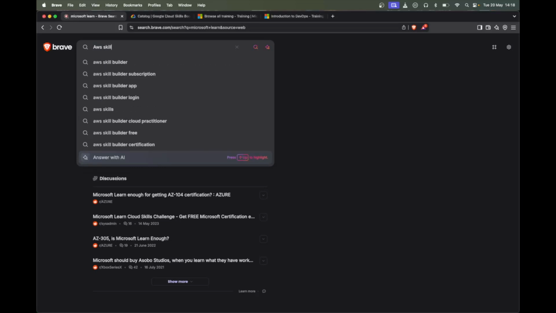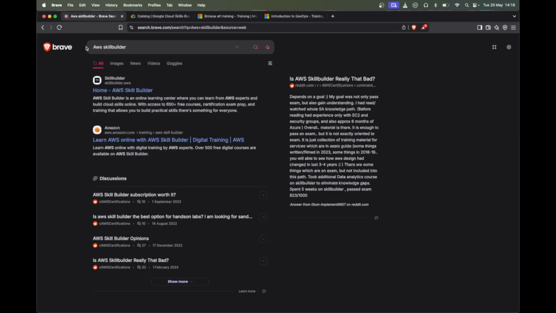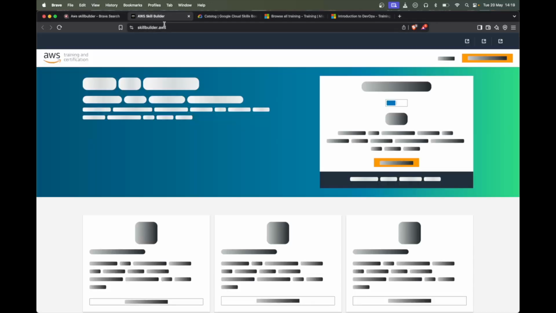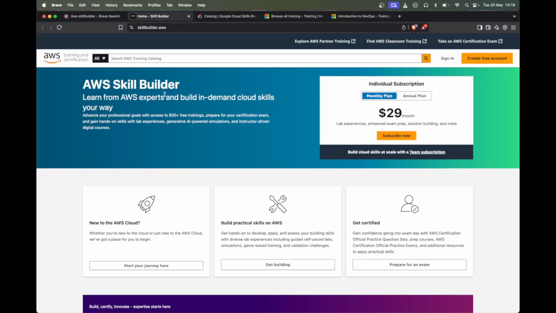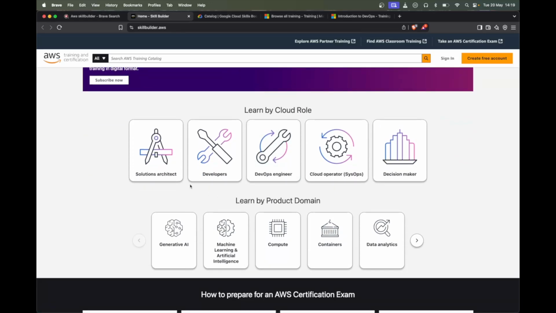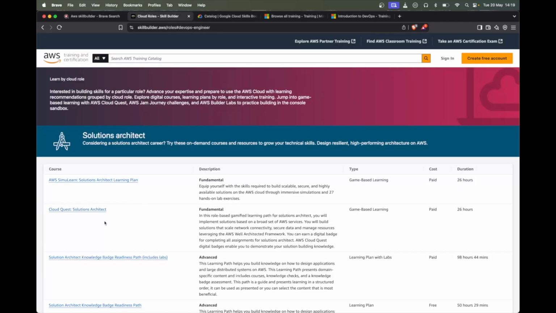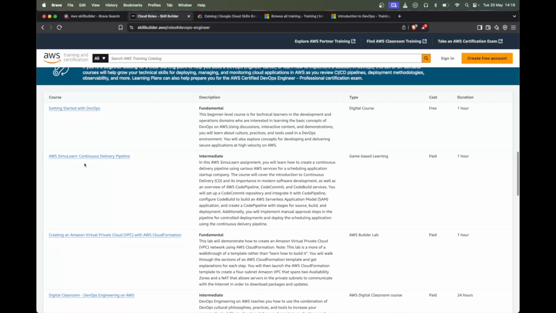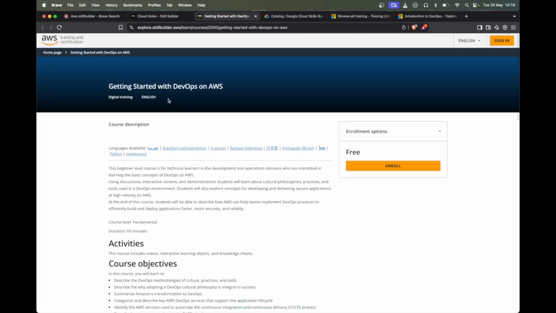Let's move on to the next one, which is my favorite, AWS Skill Builder. AWS's official structured learning portal for AWS users has free foundation content and optional paid features like Cloud Quest and certification. There is also a subscription you can use for individuals or teams. And yeah, let me click on DevOps. There's a solutions architecture path. If you want to become an engineer and upskill your technical skills, this is the right place to start.